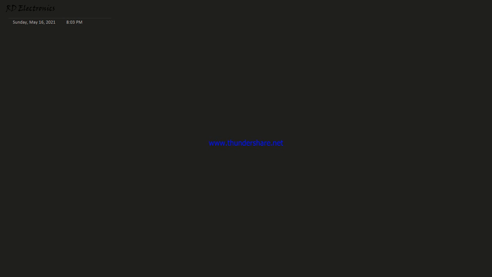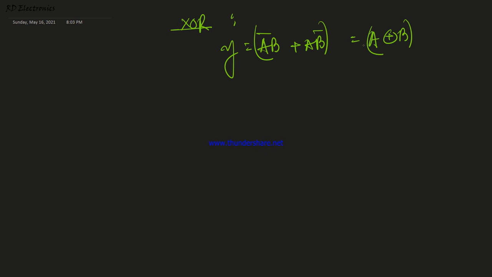Now we design the XOR gate. We already know that for the XOR gate the output Y is equal to A bar B plus A B bar. So the output is A XOR B. Using NAND gates the configuration looks like this.